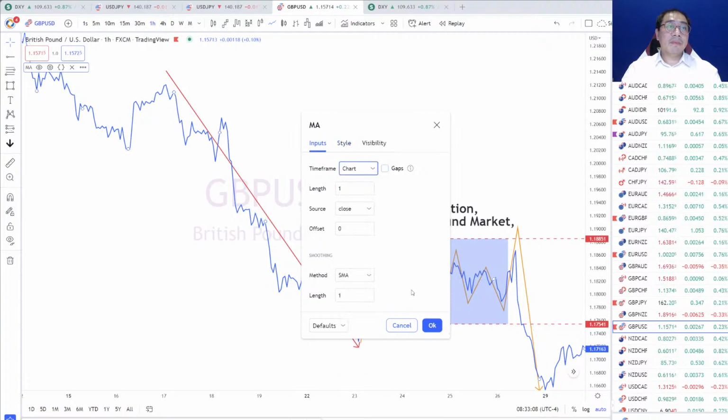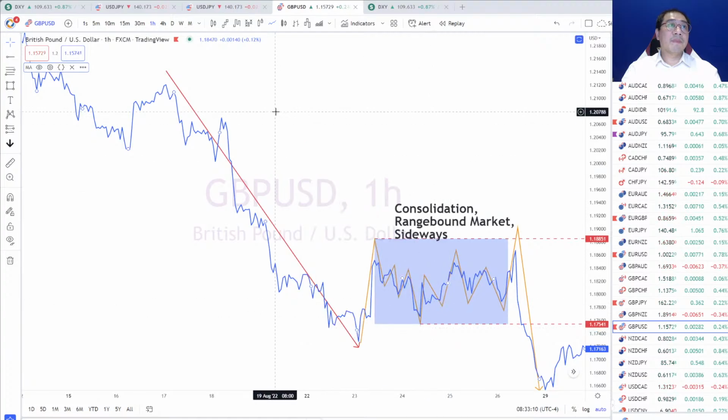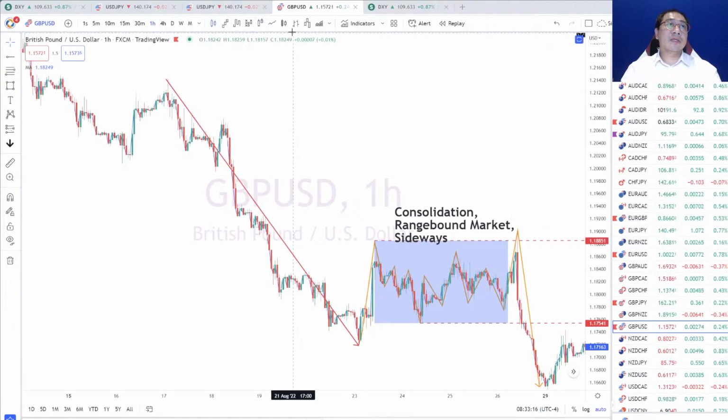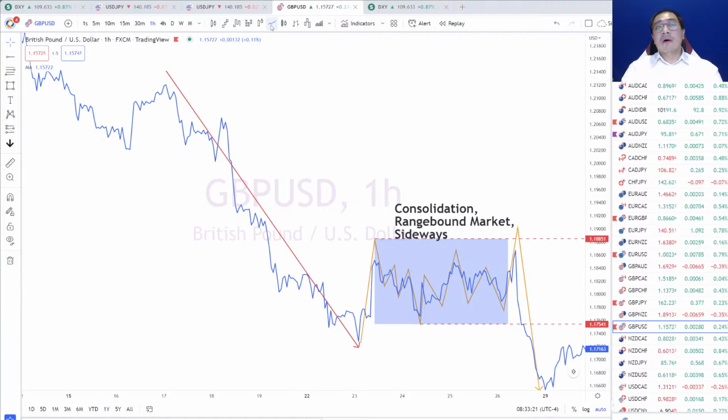Frame chart, yep, length SMA 1. So one simple moving average is actually the same as a line chart. You notice that if I put in a line chart, it's going to overlap. A line chart is an average of price, so it's not there to be very specific, but to give you a quick picture of where the market is heading, what kind of market condition it is, right?